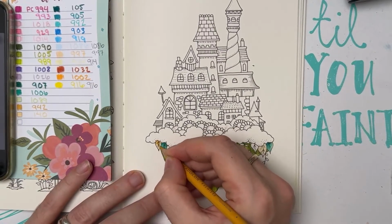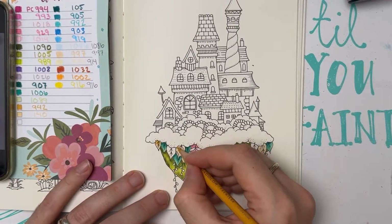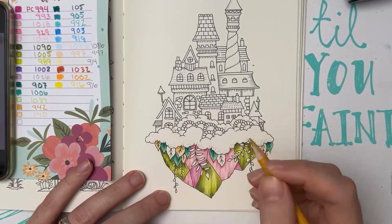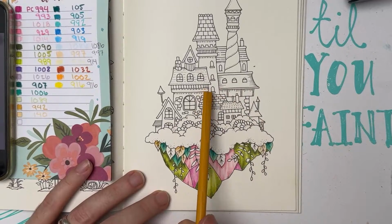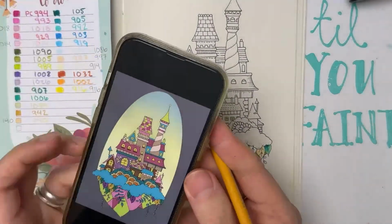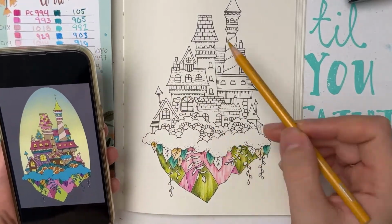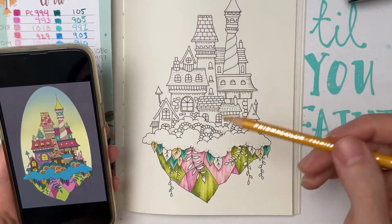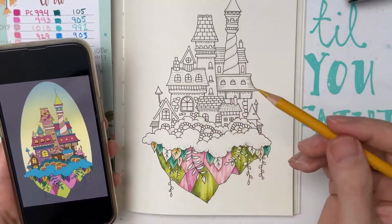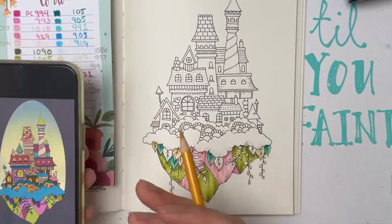Lunit says, sorry, but what's the reference photo on your phone? Did you color it before? My connection is bad and it keeps crashing, so I miss things. Oh, well, I took a photo of this with the iPad, and then I just laid down flat colors. So I took a picture of this with the iPad, and then I colored it in Procreate, and I just did flat colors because I have a really hard time choosing colors when there are this many options. So I just did this to help me out a little bit.